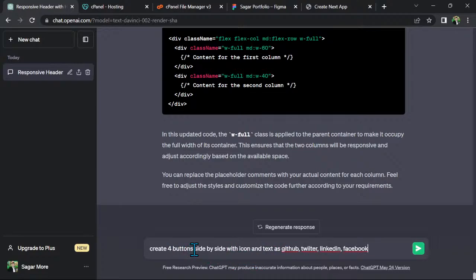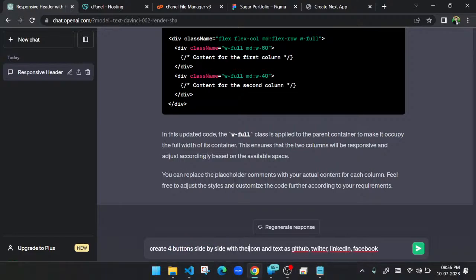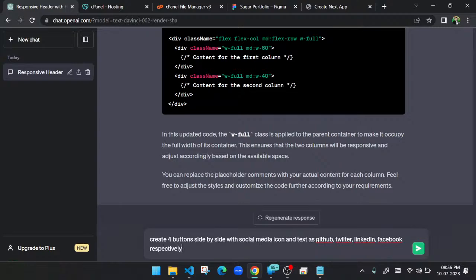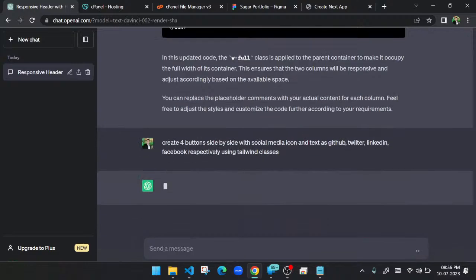So create four buttons side by side with icon and text, with social media icon and text respectively, using Tailwind classes. Let's see if it can create it.